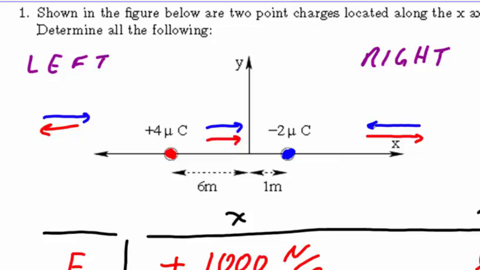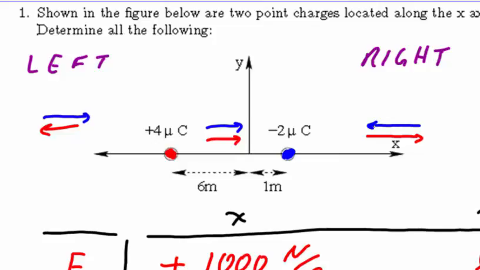What that means is that in our attempt to cancel two vectors by asking them to be equal and opposite, we can see that opposite is satisfied to the left of both charges, and opposite is also satisfied to the right of all charges. However, let's think about equal. One of the charges is 4 microcoulombs and the other charge is 2 microcoulombs. In this case, if we were the same distance from both the 4 and the 2, the electric field from the 4 microcoulomb charge would be bigger and they wouldn't be equal and opposite.